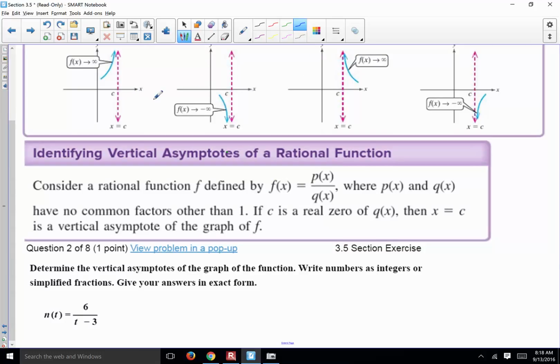On the picture, you know what's going on, but how do you find it from the equation? Once you're given an equation like this or like that, how would you find vertical asymptotes? Vertical asymptotes are the numbers x is set into, or in this case t is set into, because our variable is t. How do I find that number? Those numbers are the ones that make the denominator 0.